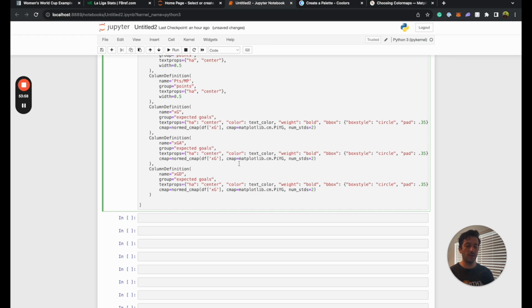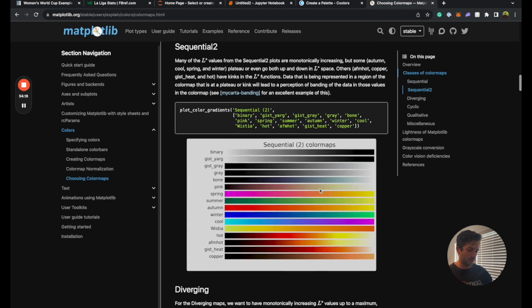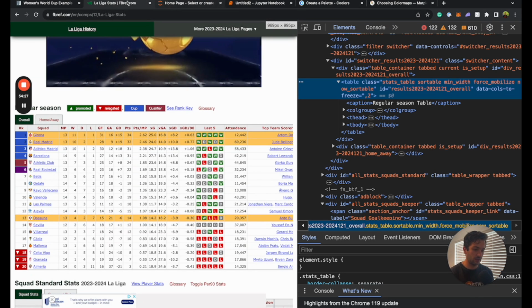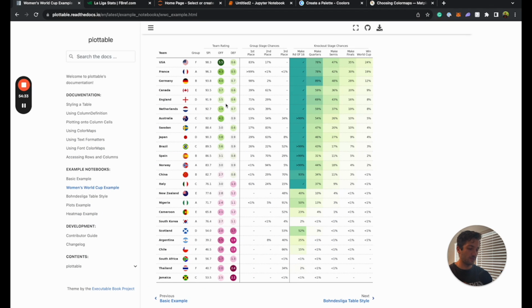So the last thing we need to think about is these color maps and how we want to portray the colors. So if we use the color map right here as it is, what this is going to do is it is going to go in this sort of format down here, right here. So the PiYG, where the lower values are going to be red and the higher values are going to be green, which in the case of expected goals is good, right? Higher values are green and the lower values are red right here. But if you look at the defense, it's reversed on this image. So it is the lower values are green and the higher values are red.